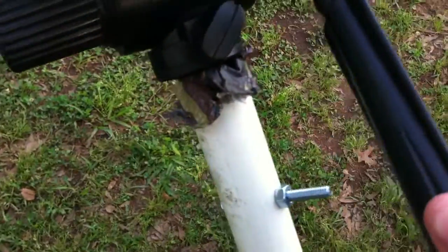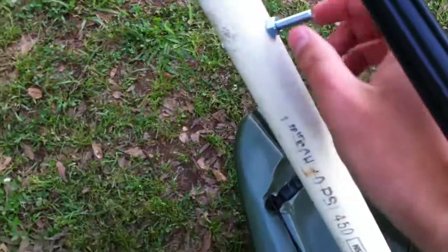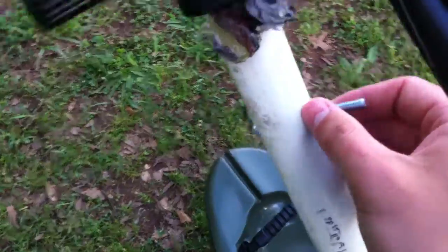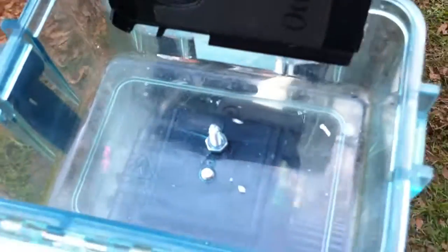Now for the camera stand. What I did is run a bolt through an actual metal tripod camera stand — I took the legs off and there was an aluminum metal piece about that thick that fit perfect in there. I drilled a hole all the way through the PVC and that piece, then ran one of these big bolts through. It's really adjustable. I drilled a hole in my old dry box, which was starting to get worn out, and bolted it to the camera stand. It's removable.